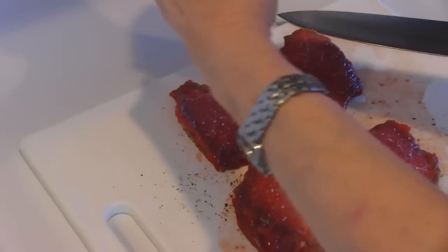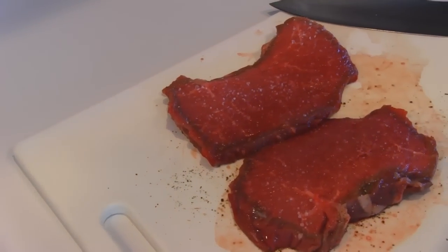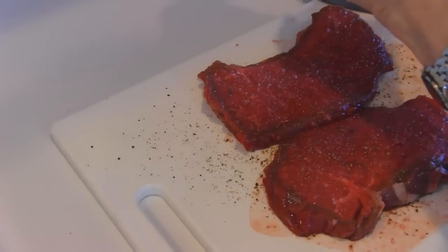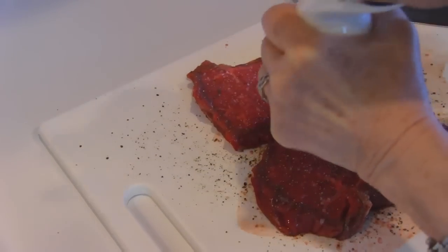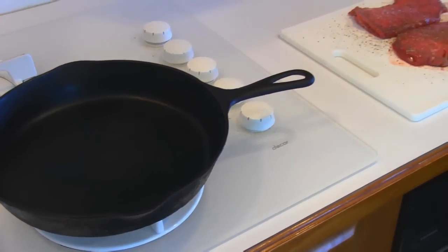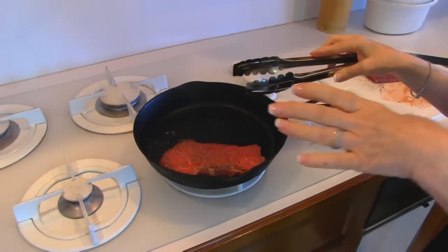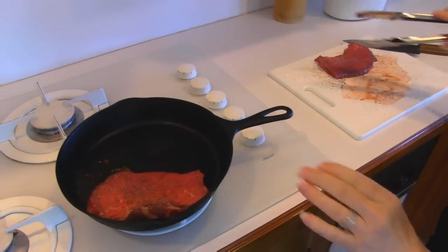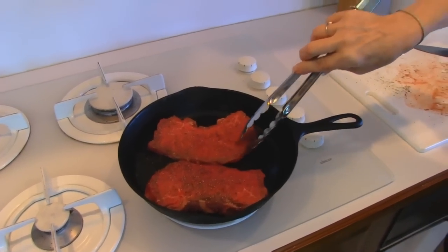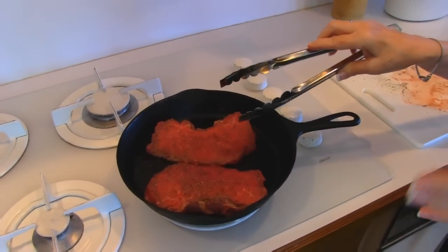I'm going to salt the inner part because I've already done the outside. I'm using coarse sea salt and then also some peppercorns — just grind those over the top. While I'm doing this I have been heating an iron skillet, so it's beginning to smoke. I'm going to use tongs and lift this over — it should sizzle and seal the bottom. I'll let it cook on that side. We only need one probably for this recipe, but since I'm going to the trouble of cooking one, I might as well cook two and use the other for a steak sandwich or something.